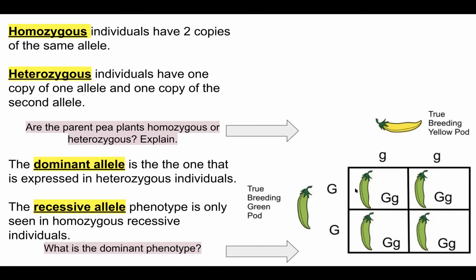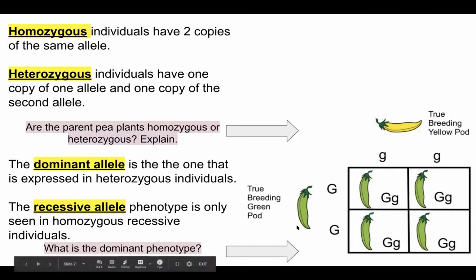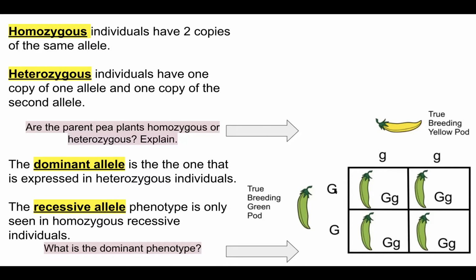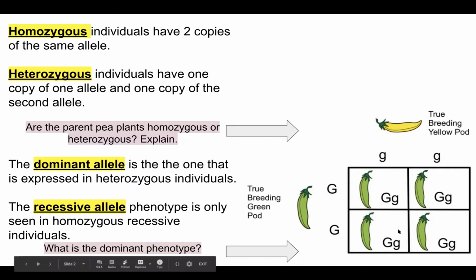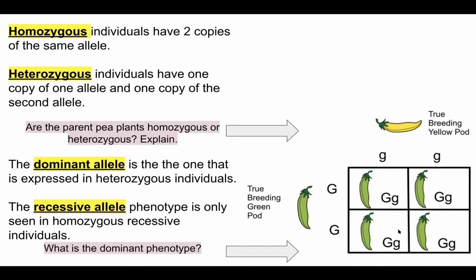Now, again, if we go back to the question I asked, under what scenario could we have a recessive phenotype? So under what scenario could we have maybe a yellow pea pod? In that case, we could have a yellow pea pod if this parent over here was heterozygous. So maybe this parent had an uppercase G and then a lowercase g, and then we would be able to see that yellow recessive trait pop up again.